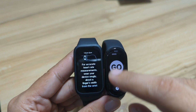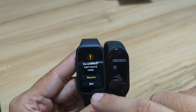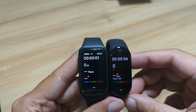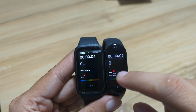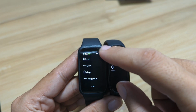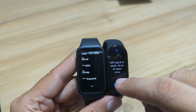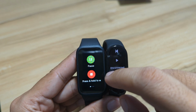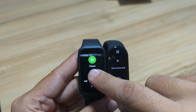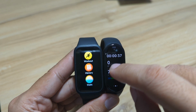Outdoor running. Start, go, resume. Both have the time, beats per minute, the pace. They almost cover or track the same information. Okay, stop, long press. And back.